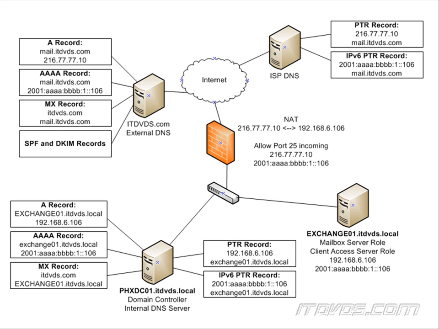When it comes to DNS and email delivery, there are really two sides of this. There's the actual functionality of getting the email from one mail server to another mail server. And then there's getting the email into the user's inbox as opposed to being marked as spam or junk. The records important for actual email delivery — getting an email from the source to the destination mail server — are A records and MX records. Records that help get the email into the user's inbox as opposed to being marked as spam are SPF, DKIM records, and also reverse lookup records, so our pointer records.